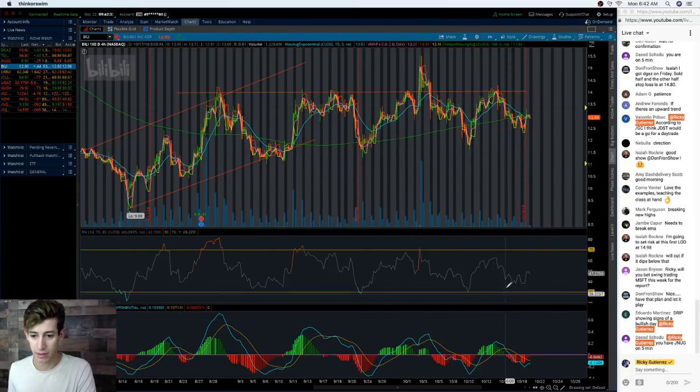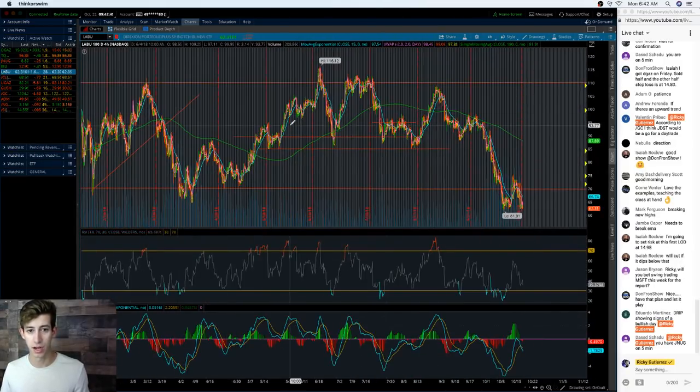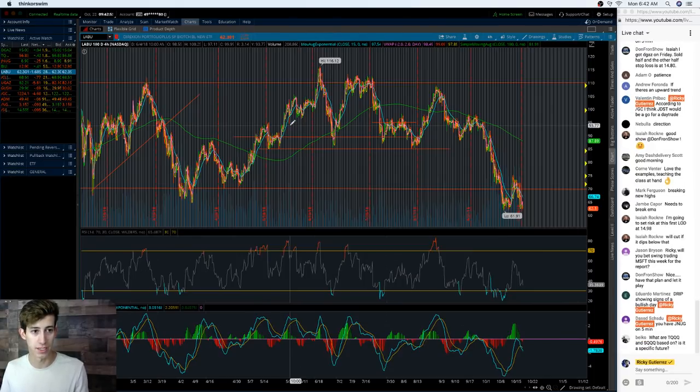I like the MACD. I like the RSI is okay, but I like the consistent pattern of the resistance right around $14 and the common support right around the SMA line. So again, the margin isn't huge. It's not bad, just something that we'll have to follow up with. That's why it's in my active uptrend watch list, because I think it makes a lot of sense on why I view it to be a good deal.